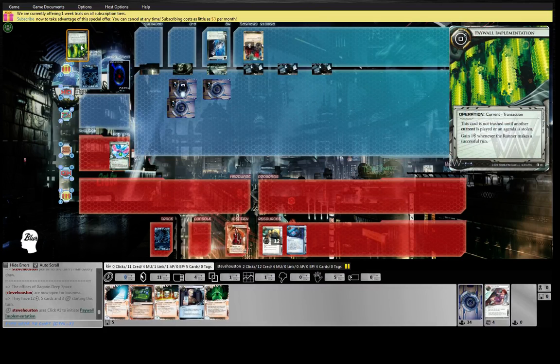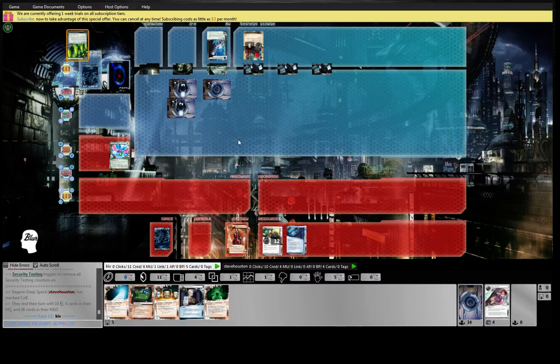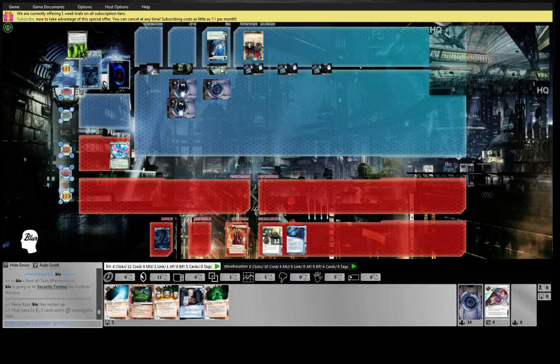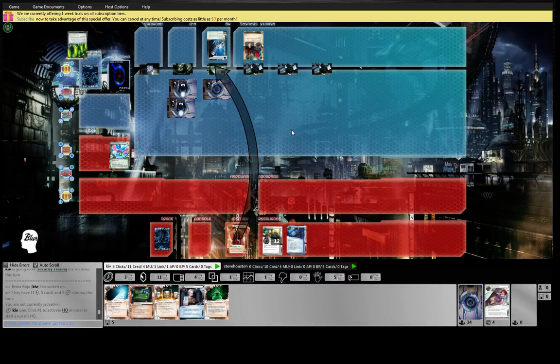So he's going to get money for us just rampaging on him with testing. It's pretty nice. He's going to slowly advance his glacier stuff here. Hmm. What does he have? He got some cards in there. Let's still check this. Gonna res it now? Does he have agendas in hand now?